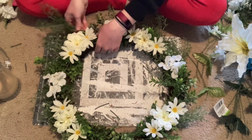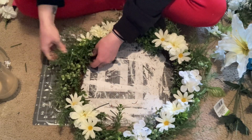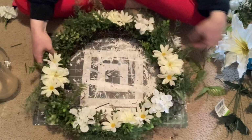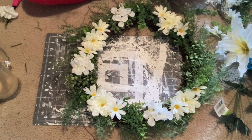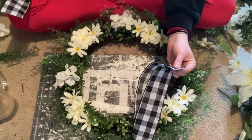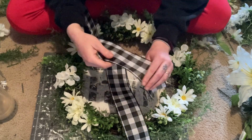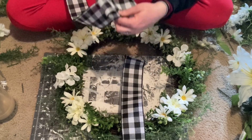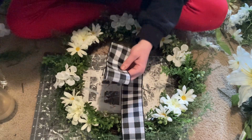And then I decided that I wanted this to kind of stick out a little bit more, if that makes any sense. So I just added more greenery around the outside of it to make it kind of fray out. I don't know what the word is for it. Anyways, you could just leave it like this, or I'm going to hang it with some ribbon. This is buffalo check ribbon that I got from Amazon that you've seen me use a million times, and I absolutely love it. So I'm going to loop that around and glue it together and then make a simple bow.